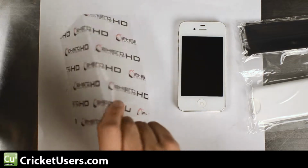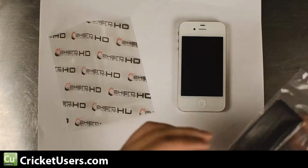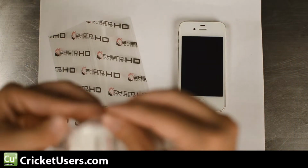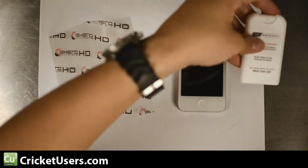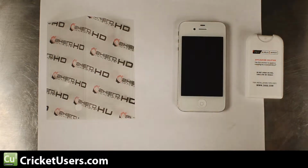So one sleeve has this, and the other sleeve has cleaner, squeegee, and application fluid. There's a little moisture in there already, no problem. I'm guessing this is kind of like a purified water. I'm really not sure what their formula consists of.